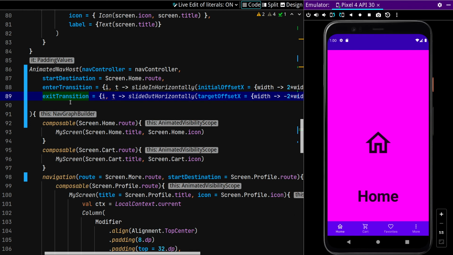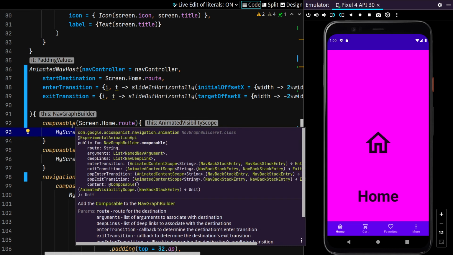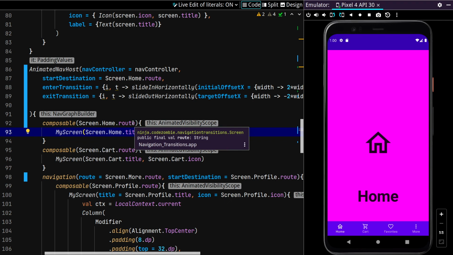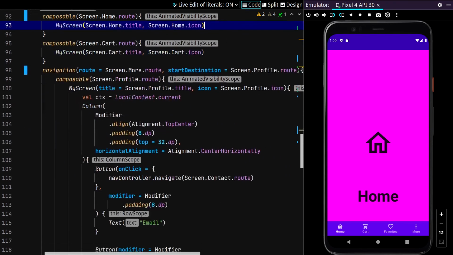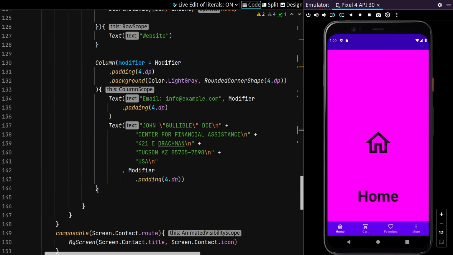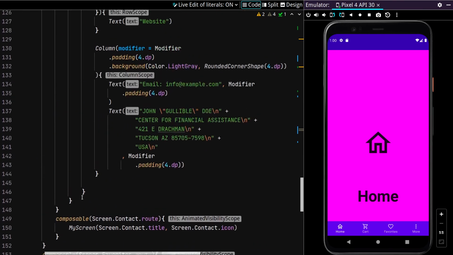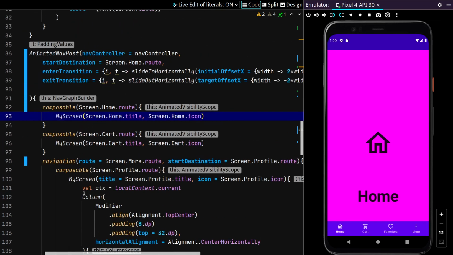However, transition is much more complicated than that. I mean, it has support for a lot of different scenarios. You can define different transitions for every composable in your navigation graph. Therefore, any screen can have different enter, exit, pop enter, and pop exit transitions. And every subgraph or every sub navigation can also have its different transitions.